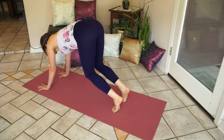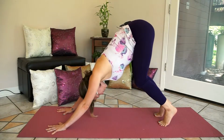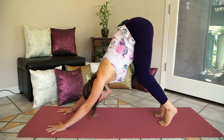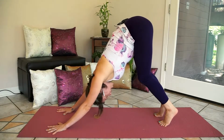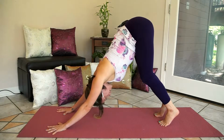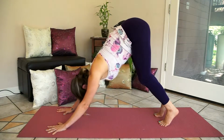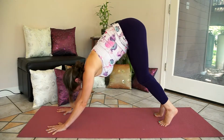Think about lengthening through your spine and reaching your belly closer to your thighs. So even if your knees stay bent right here, it's most important that you find this length all the way through the palms of your hands up to your tailbone, reaching your tailbone really, really high up to the sky. So there's this nice long line of energy, and it really stretches into your shoulders. So if your shoulders are tight, you might have to come forward a little bit more if the range of motion isn't there yet.